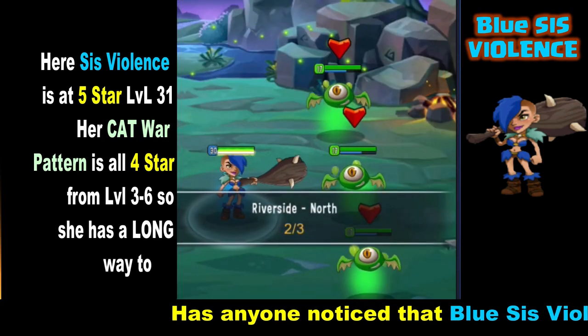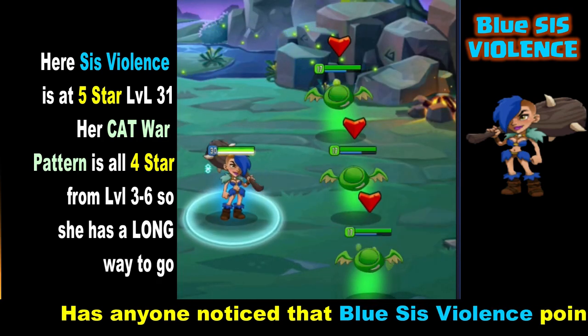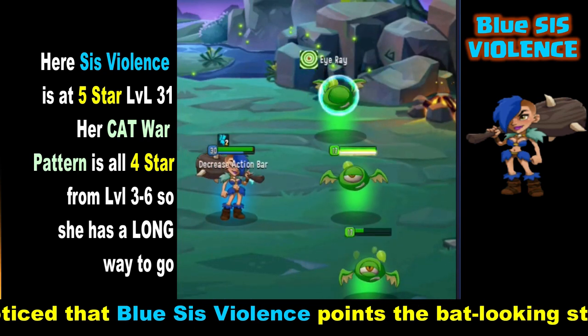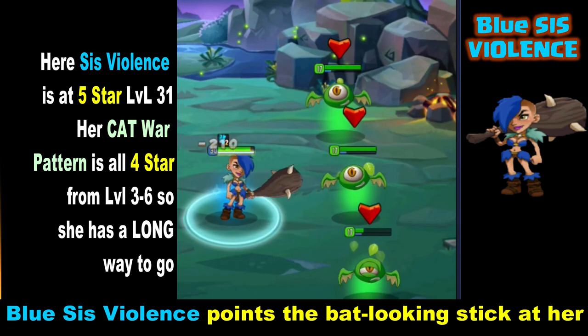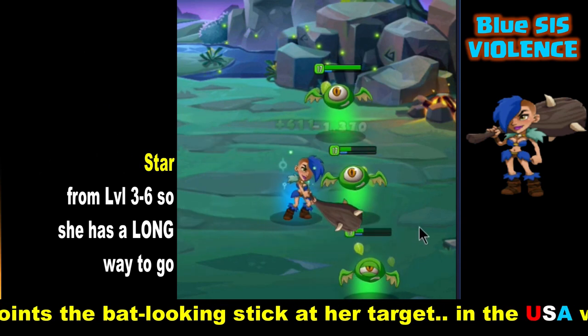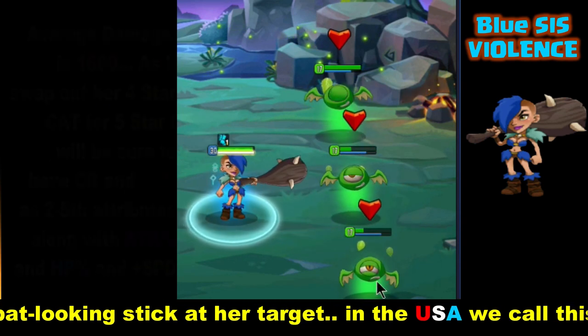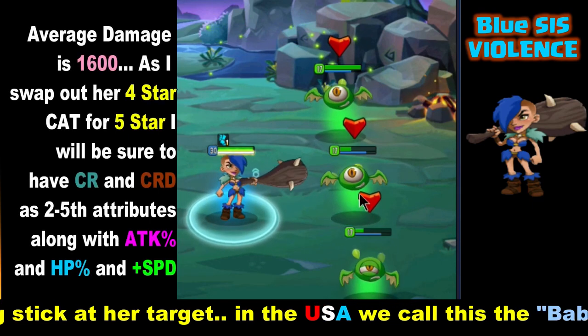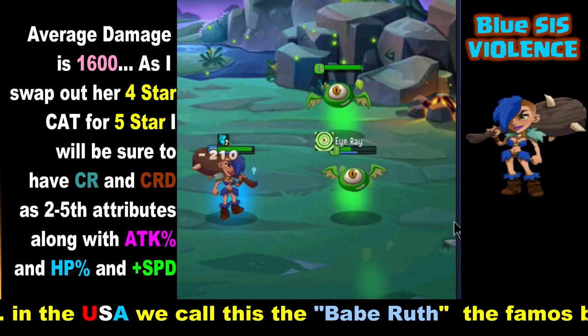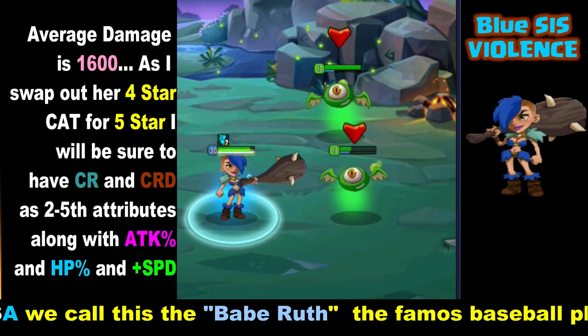So this is Sis Violence on one of my accounts. She is at 5-star level 31. This is with the cat war pattern. It's all 4-star, and they're all from between level 3 and 6. So she has a long way to go before she's maxed out. But even at this level here, she's doing around 1,600 damage. On her critical rate damages, she gets up even higher than that.